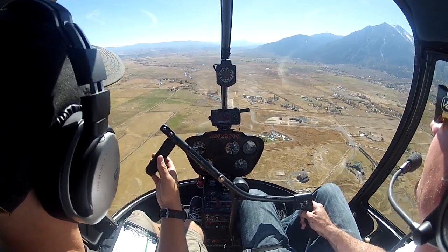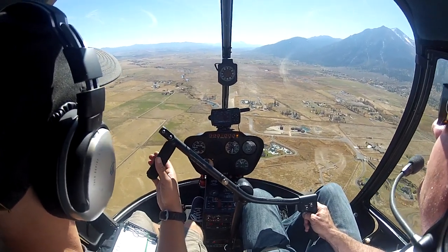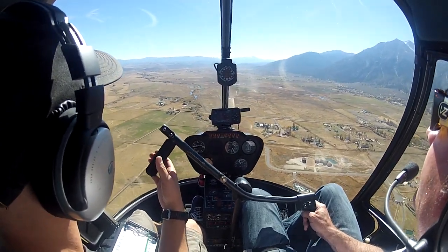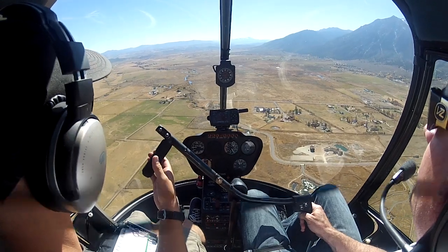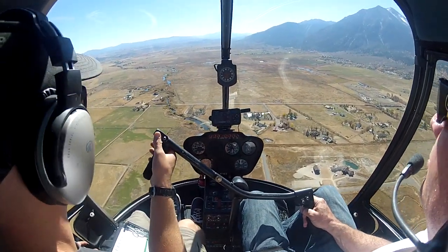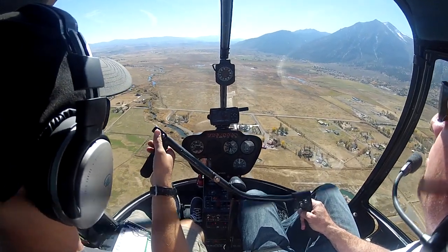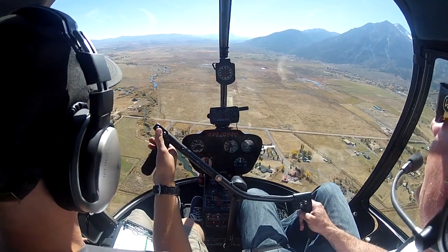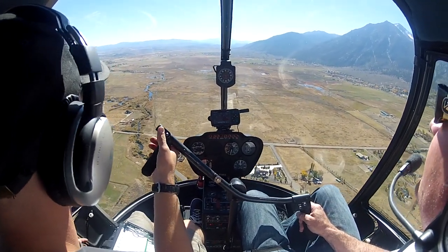Traffic, Cessna Skywagon November 8 Whiskey Foxtrot, Database Lake for runway 34, a stop and go. That sounds like Patrick. Good. Yeah, who's that? Is that Jerry? Yep, just coming in. From Gonzaga? Affirmative. All right, how was it? Unbelievable, about as good as it gets. I looked at the temperature, it sounded good.